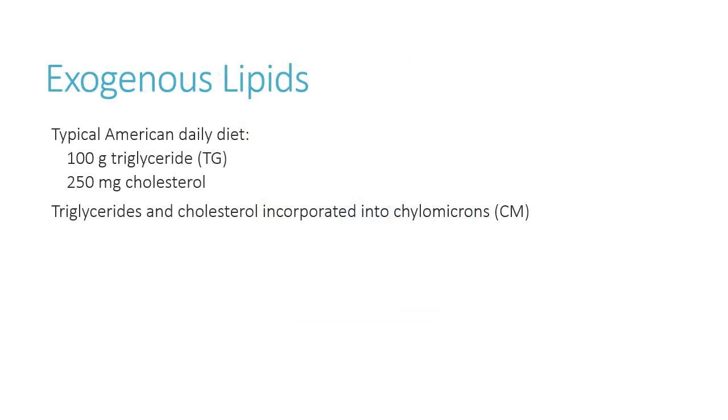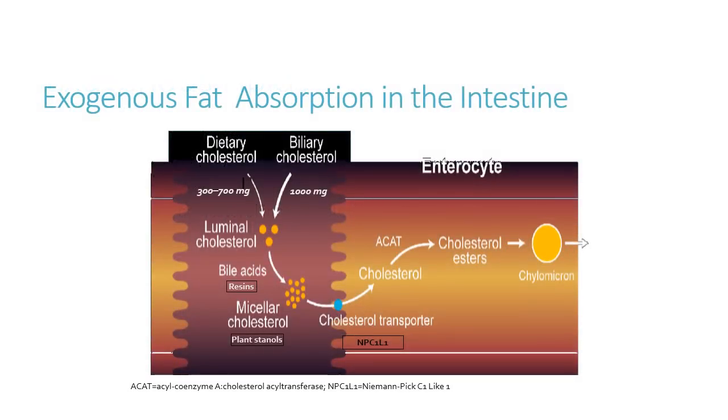So as I mentioned, the diet usually is going to consist of some amount of triglycerides and cholesterol coming in. What you find is that as these get absorbed through the GI tract, this is going to get incorporated into what we call chylomicrons, okay? This is a fat molecule that has both triglycerides and cholesterol in it. As the ratio changes, this is where we're going to start to produce things like our VLDL. So we're going to produce things like our LDL. Why is LDL important? That's your bad cholesterol, right? And then eventually it can turn into the good cholesterol, which is HDL, right? Exactly. And so you're going to find these proportions are changing over time as the body is making these.